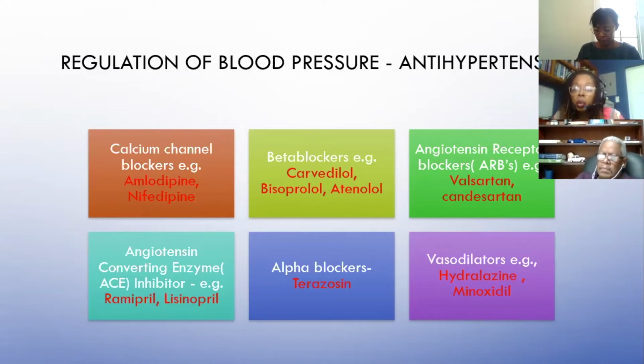So your new beta blockers, and so medicine is continuously evolving. The newer beta blockers like your bisoprolol and your carvedilol are what we call beta selective. So they will go and act on the beta receptors for the heart and have more of an impact on the heart rather than acting on other beta receptors around the body, especially the lungs, which was a big problem with the generalized beta blockers.